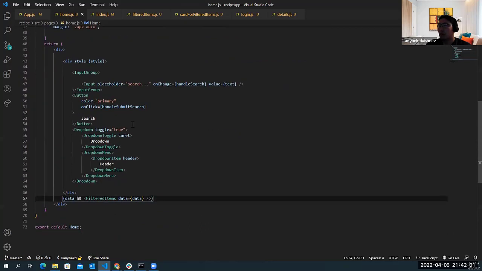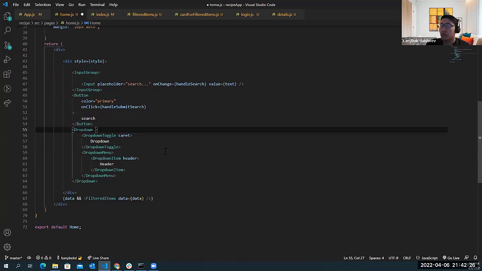Now let's work with the drop down to make it also dynamic. Where's my drop down? What is this caret? So drop down, drop down. Yeah, we don't need this toggle. We can use that. What was that? On change again. Okay, on change. Based on change, we will pick one of these options.